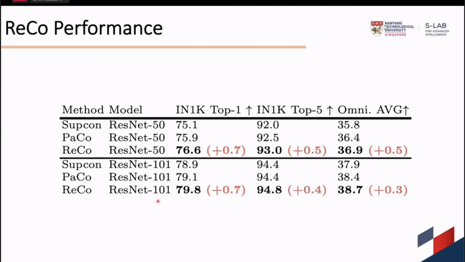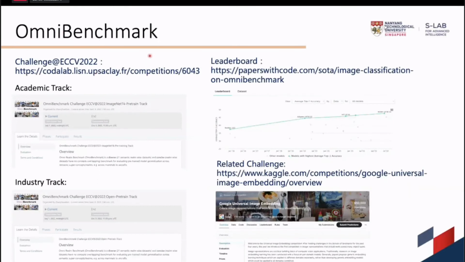From the performance on ImageNet 1K and OmniBenchmark, we can observe the superiority of RICO over other supervised contrastive learning methods. Based on the OmniBenchmark, we hold a challenge for ECCV 2022, and we also hold a leaderboard on Papers with Code. We have a related challenge which was proposed by Google.